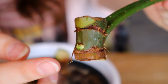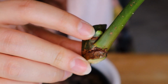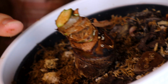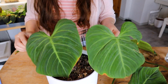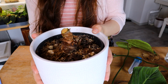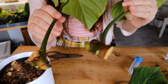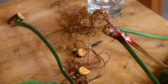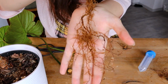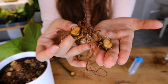Same thing, we have two nodes, one auxiliary bud here and one here. I hope there will be some new growth from this growth point. Two leaves didn't make it, so those I might try to press. We've got the leftover stump, two just rootless stem cuttings with two nodes each, and a top cutting with a pretty good root system already. Two of those single node cuttings with some roots as well.